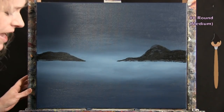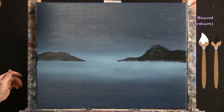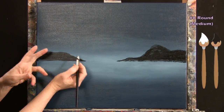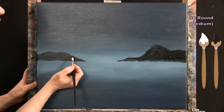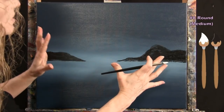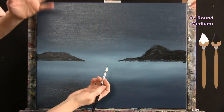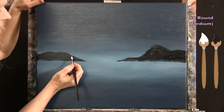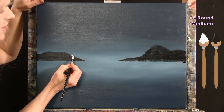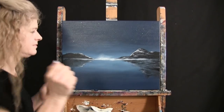Then what I'm going to do is add black and white to my brush at the same time. So I have a little bit of black and white on my brush. And now what I'm going to do is just give myself some little highlights to the rocks. I'm going to just assume my light source is kind of up, you know, higher than my canvas. So I'm just going to have some light spots at the tops of these hill formations. So just a little bit of white, and I'm just going to wiggle my brush a little bit.